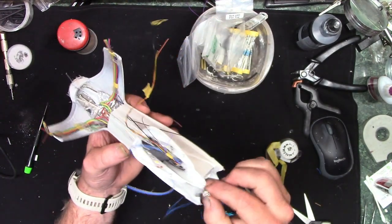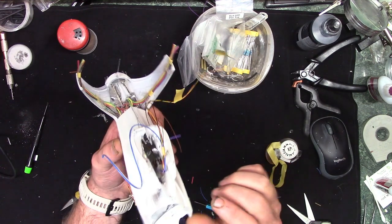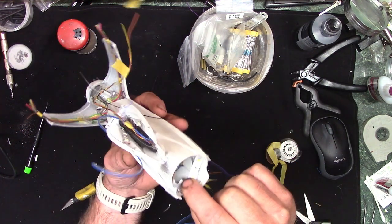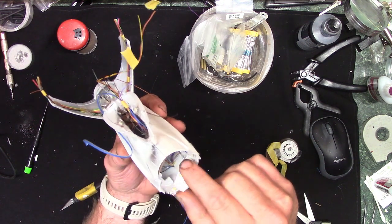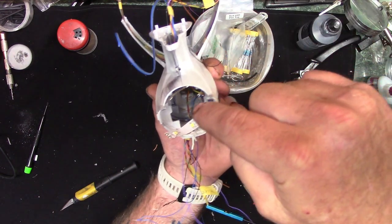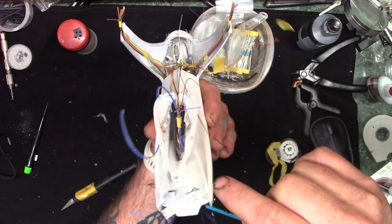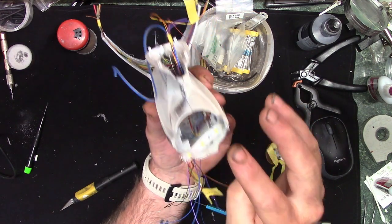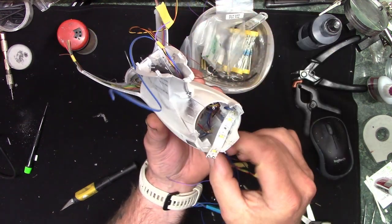Now I've got to finish doing some tape on the lighting, or hot gluing on the deflector disc section, and get that secured. But looking in there, I'm really happy. Like I said, there's hardly any shadow to the windows that I could see, and everything is now out and where it needs to be.